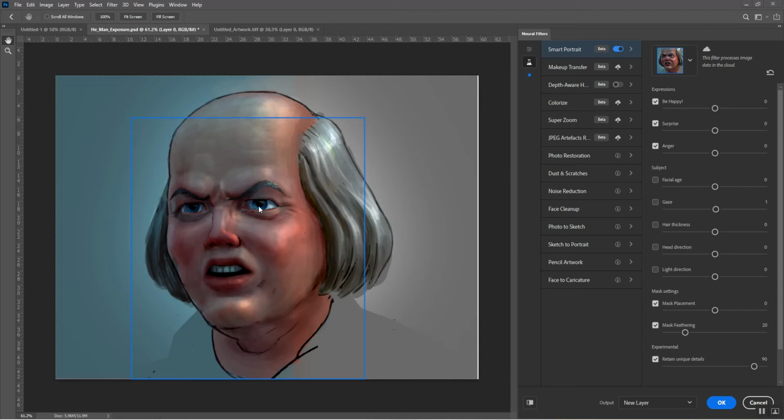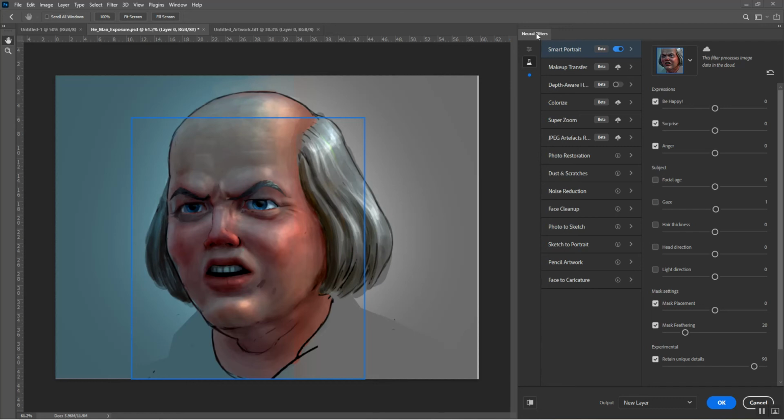I wanted to use this to try out a few of the experimental settings in the new neural filters that you can get in the latest version of Photoshop, which are part of the generative adversarial networks, if I'm correct in saying that. It's an AI system which uses the data it's got from lots and lots of portraits, and it's worked out it can recognize faces, but it can also manipulate them as well. It's much more complicated than that, but anyway.